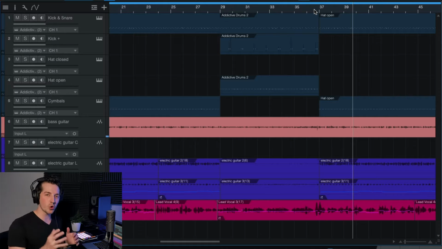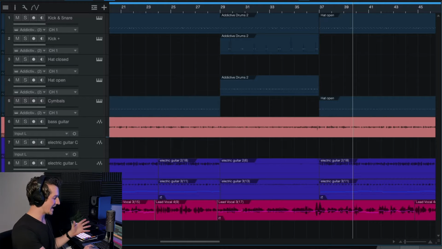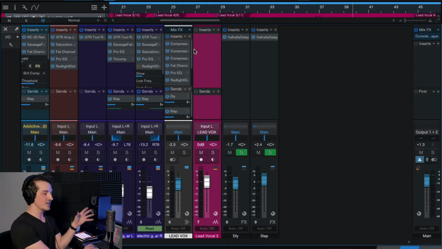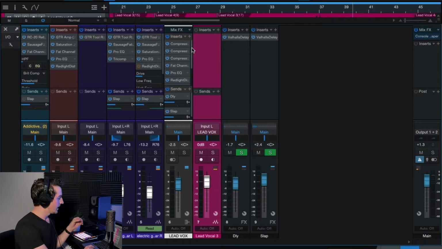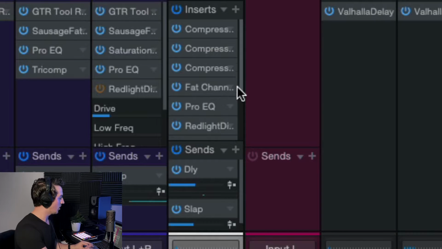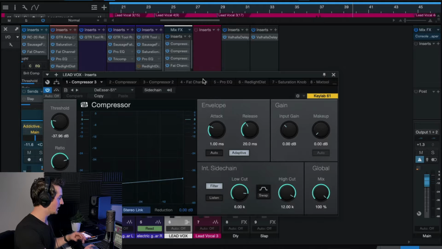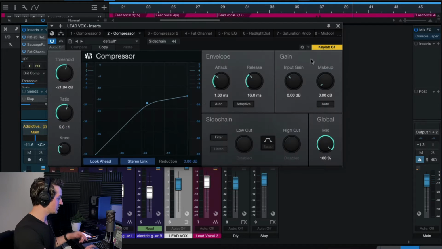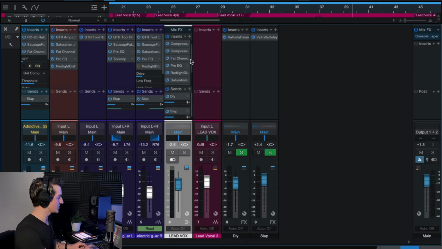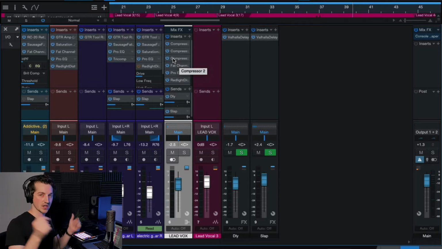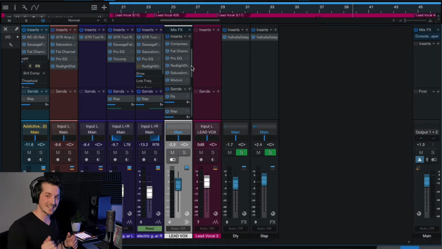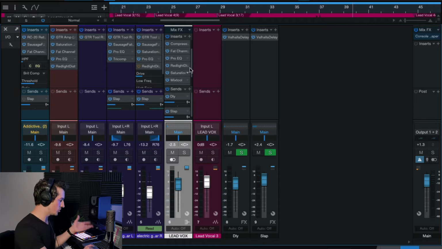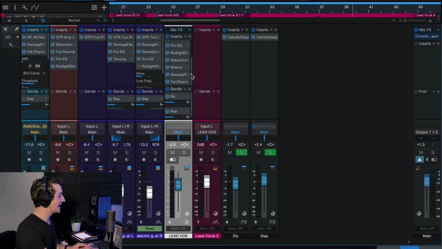So again, we're talking about the core things, the core rules that you must implement for this type of sound. And again, number one is saturation. Usually I'll add this after the compression and after the EQ. So here's the lead vocal chain on this vocal specifically. We've got a de-esser, then I've got my three-step compression system. Then I've got some EQ. Again, if you want to learn all about that, just download the free guide below. And then after that is where we get into saturation and or distortion, because distortion also has a very similar effect. So usually I'll use some combination of saturation and distortion plugins.